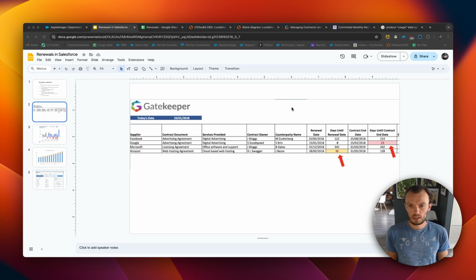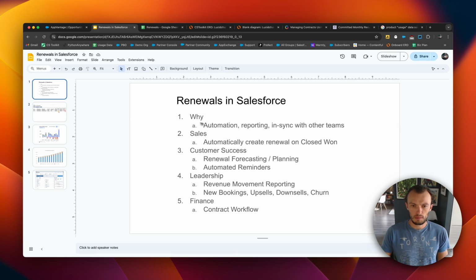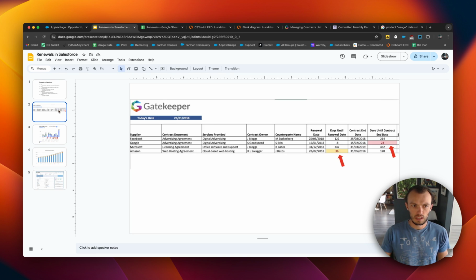Alrighty, so we're going to start by creating a simple system to manage renewals. We're going to create an automation to automatically generate a renewal opportunity, and we will also create a report or a view of upcoming renewals once we set that up. We're also going to have to create a bunch of custom fields here, and we are going to need a separate record type for opportunities to distinguish between sales opportunities and renewal opportunities.